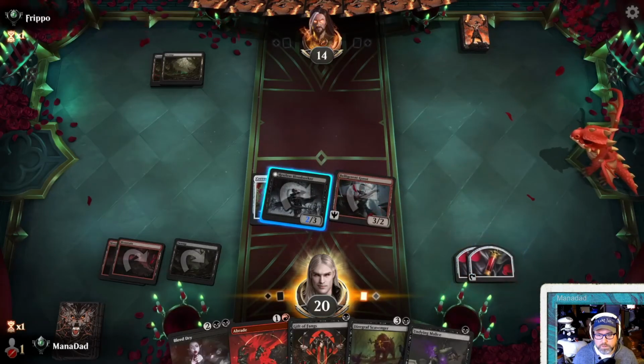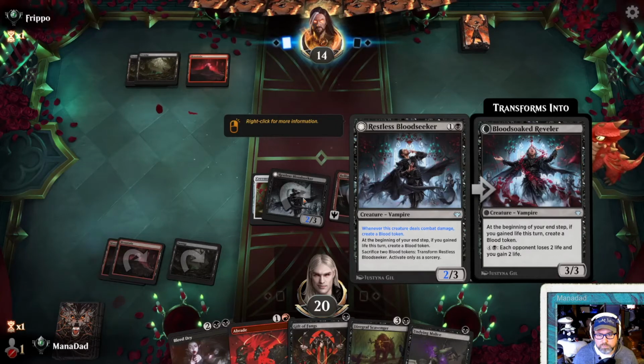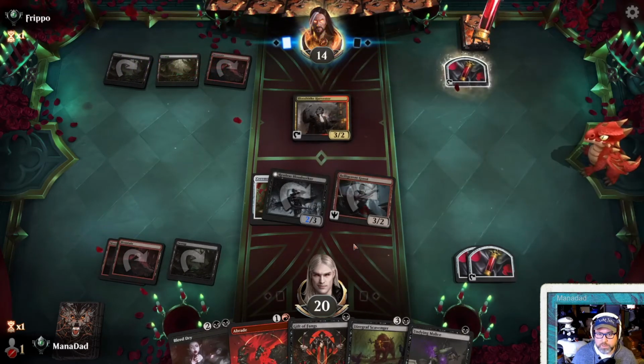Make some tokens. You can transform, right? Oh, activate only as a sorcery. Sorry, I thought this was the discard guy. Well, you can do it next turn. I guess there's nothing I want to use the blood tokens for anyway. Okay, they got their red mana. They're back in the game.